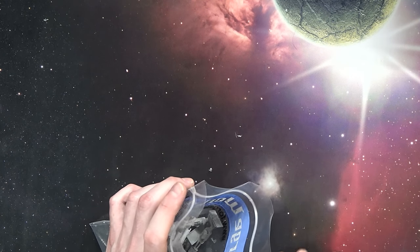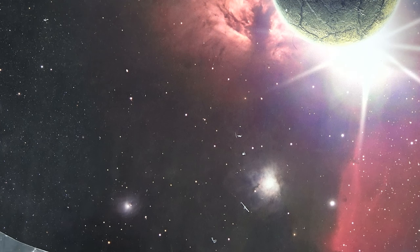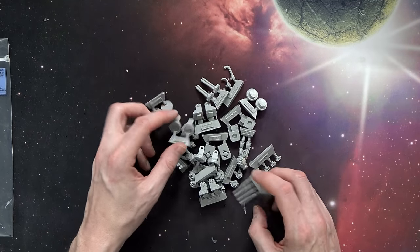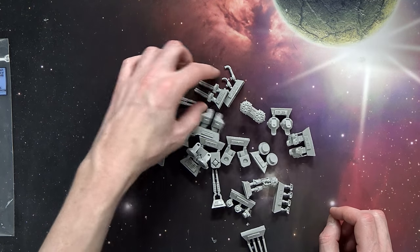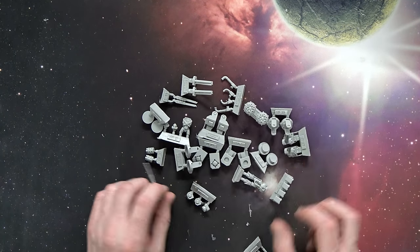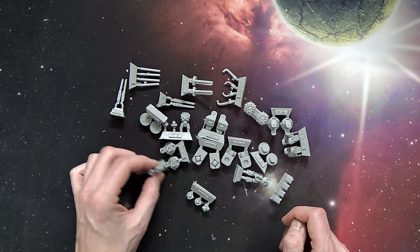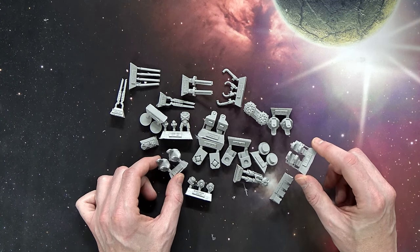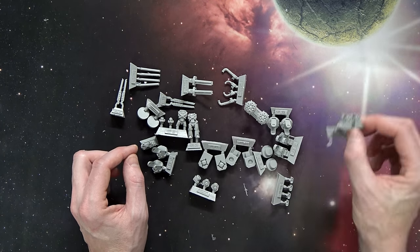I'm really loving it so far. I'm a little sad I won't be keeping it — I'm sure the Iron Warriors wouldn't mind getting their hands on one of these. In our Iron Warriors arsenal right now we have a Shadowsword — that's where we're at. A lot of mounts here, there's a void shield generator, parts for the barrels of the anti-aircraft cannon, mounts and power couplings for the lascannons, more piston pieces, crew, and ends of the barrels for the anti-aircraft gun.